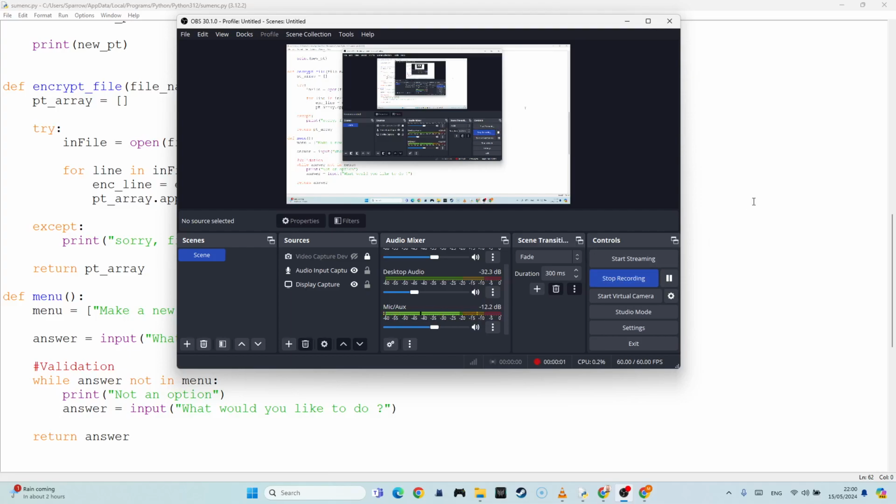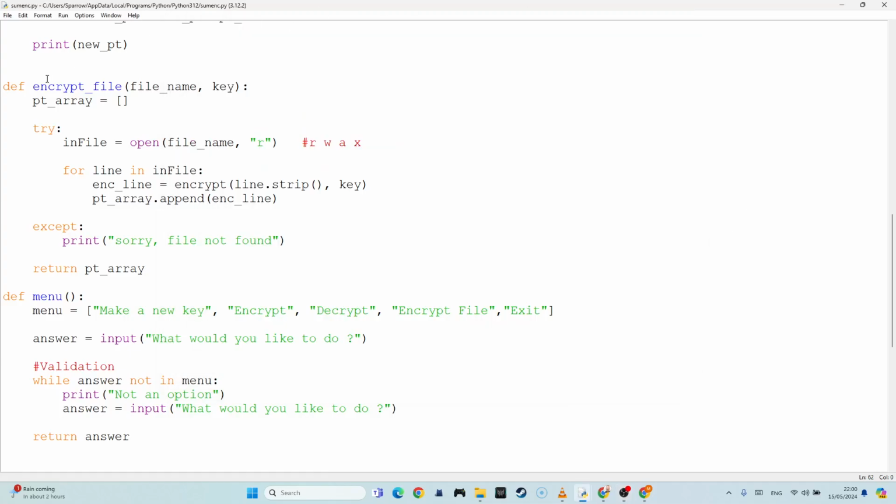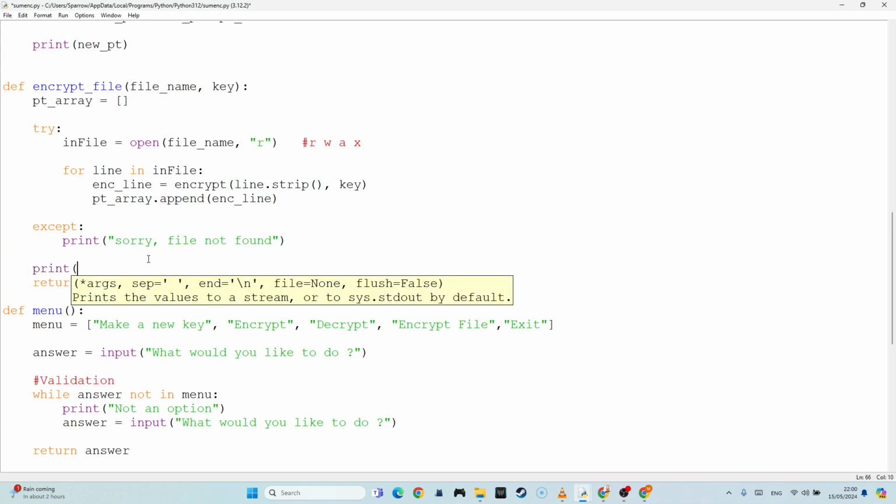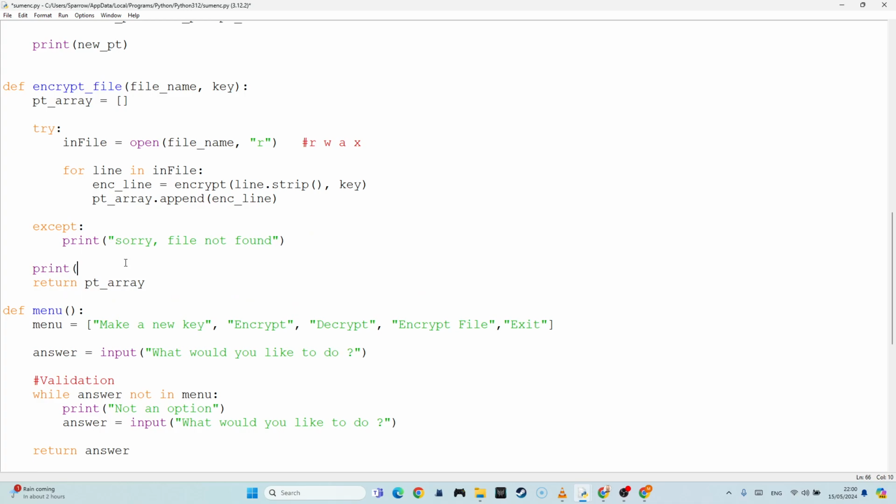Hey guys, welcome back. So in our last one, we had tried to start encrypting a file. We'd read it in and encrypted each line, but we hadn't really done anything with that apart from print it out or return it. I think I had a print there before, so that we could see what was going on inside. Now that's not super useful, because we probably want to save this and send it somewhere else. So today we're going to look at how we could write that back out to a different file.